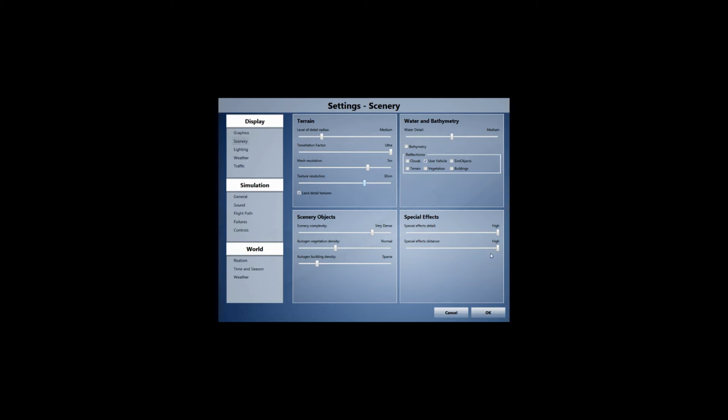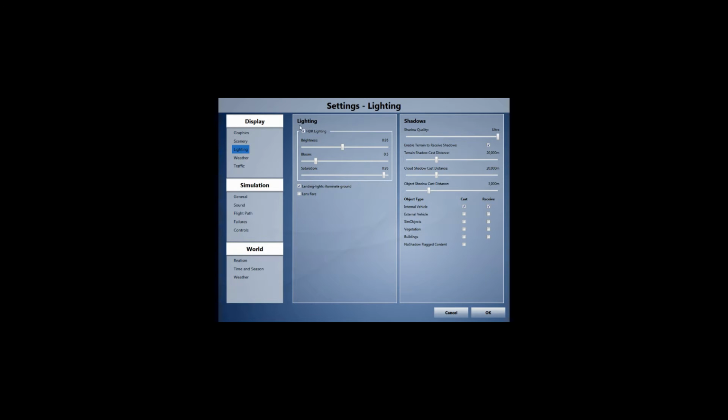Special effects high, distance high. Lighting: HDR ticked. Brightness 0.95, bloom 0.5, saturation 0.95, landing lights illuminate ground, no lens flare. Shadow quality ultra. Enable terrain to receive shadows ticked.